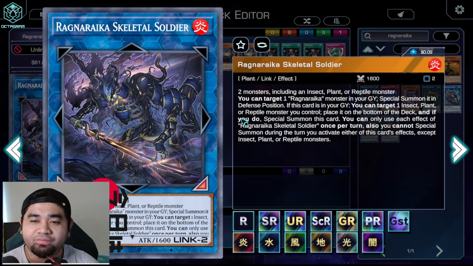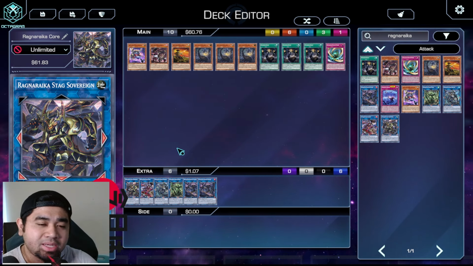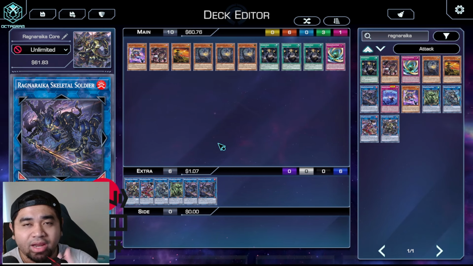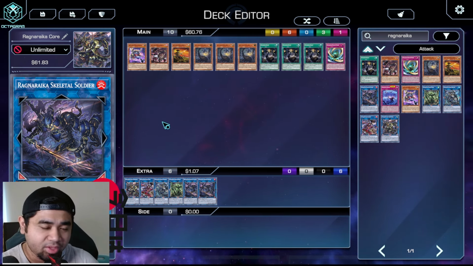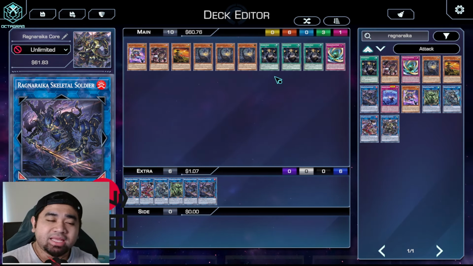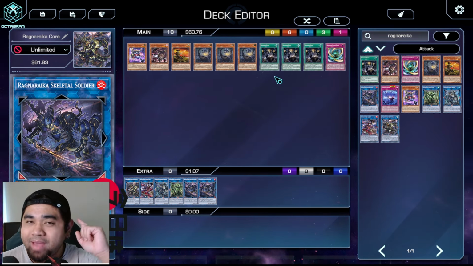So, with regards to the number of copies for the extra deck, 1 of each would suffice for each of the Link Monsters, except for the copy of Skeletal Soldier. I do agree with having 2 copies of this just to bring back monsters from your graveyard to the field and gain more momentum in link climbing to a higher Link Monster. So that is your core deck list, boys and girls. Let's check out our Master Duel deck list.